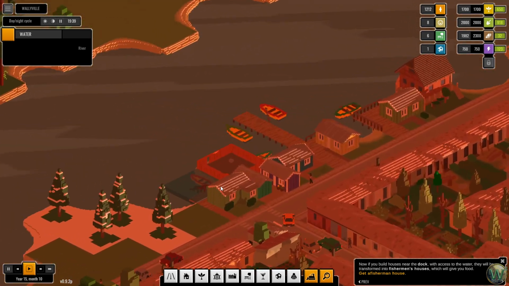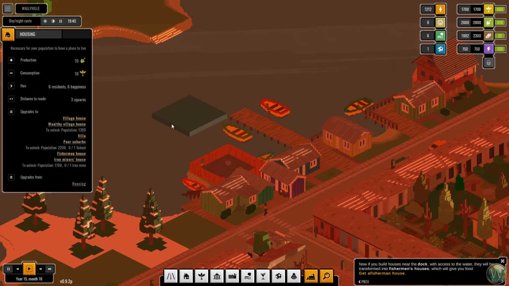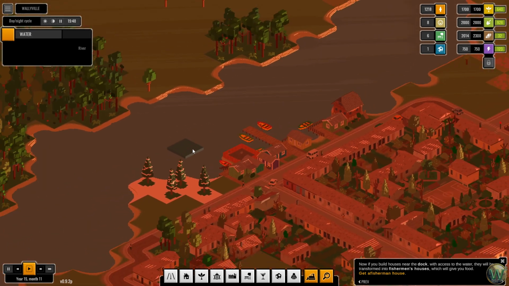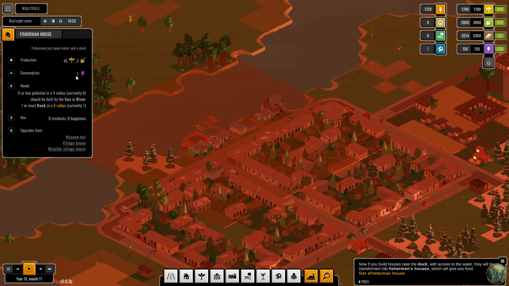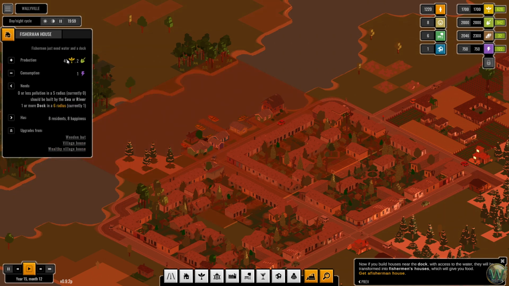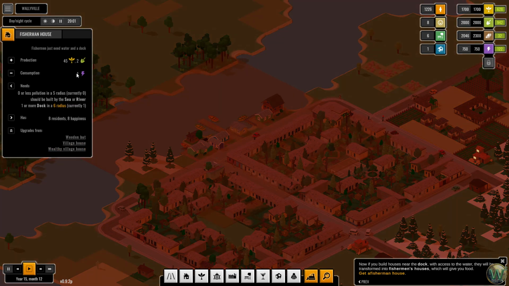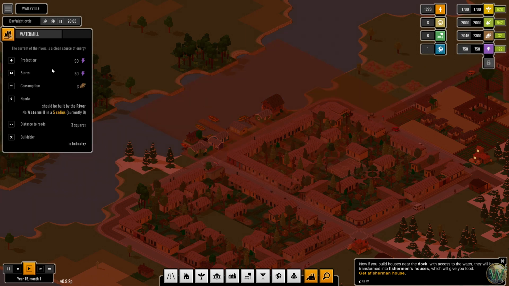They have a nice, brightly colored, like clapboard paint-looking finish there. This should also go in. Don't know why it's not. We have plenty of food. And so these produce 45 food and 2 work, compared to a village house that just produces work. So most of their work is basically going into producing food. And they consume a little bit of energy as well. We have plenty of energy thanks to the water bill.